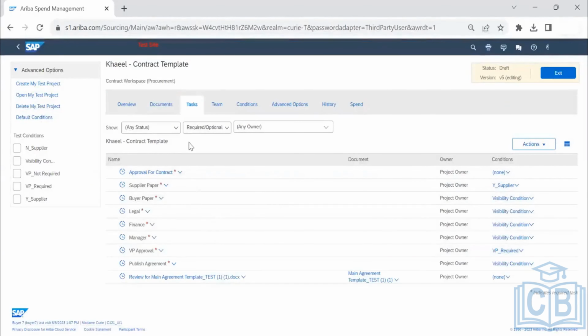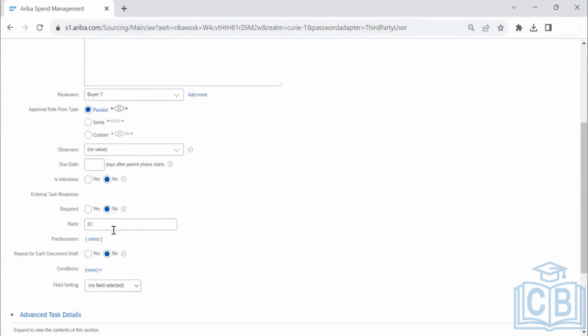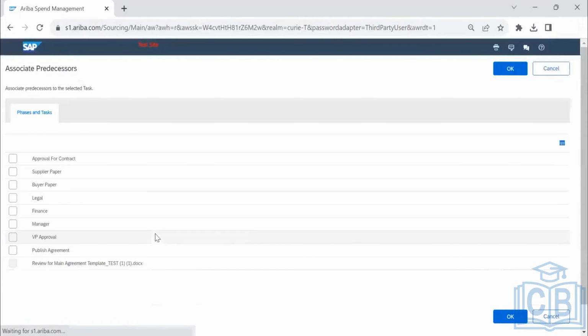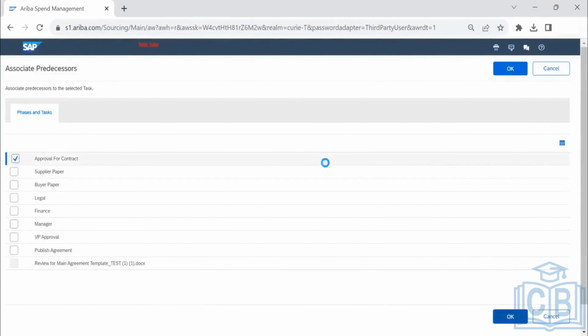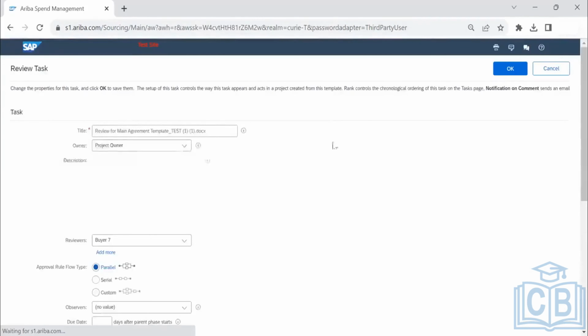One more thing I want to show is when you edit this task, you can decide the predecessor task also. Once you select a predecessor task, approval for contract for example, click on OK.